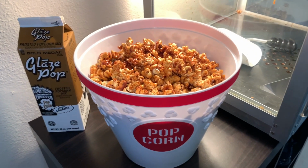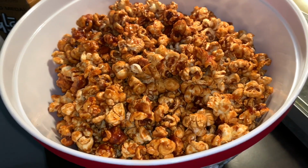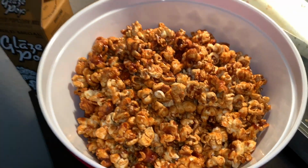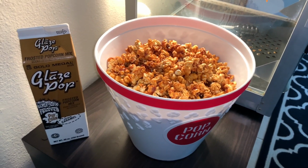Well, here it is, folks. All that popcorn has made some awesome caramel corn. And that's a pretty big bowl I have. So I got a lot of caramel corn now. I think it turned out great.